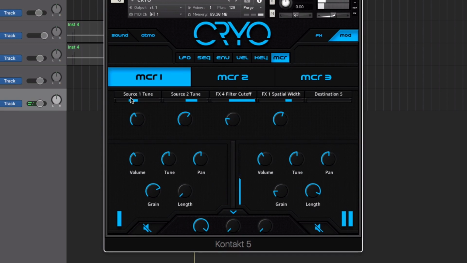So this first macro is modulating the source 1 tune, the source 2 tune, the filter cutoff frequency and the spatial width. Various different amounts of modulation. So now using this one control down here, we're actually controlling all 4 of these parameters.